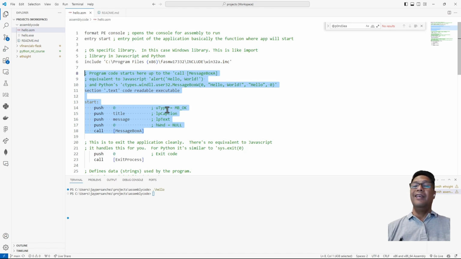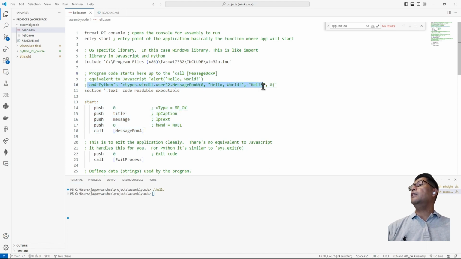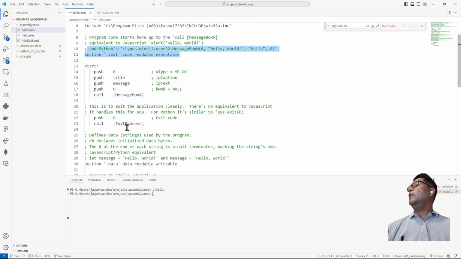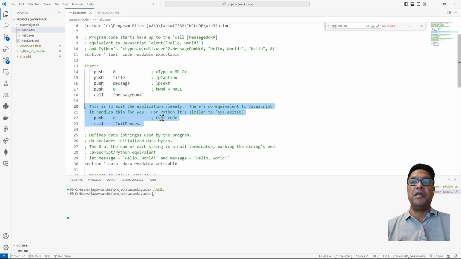Really, this is just the equivalent of doing the hello world in JavaScript and in Python, if it was a message box, it would be this right here on line 10. And then lines 20 to 23 are the exit of the application. There's nothing in there that's equivalent in JavaScript. It terminates on its own. It handles it for us.